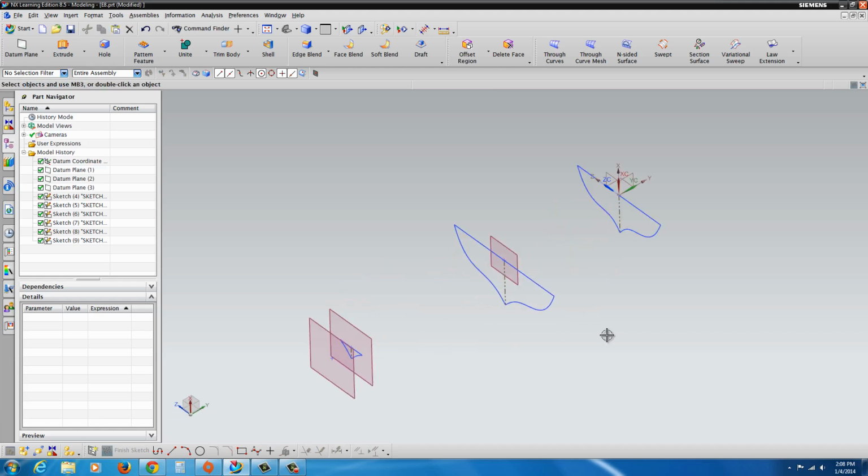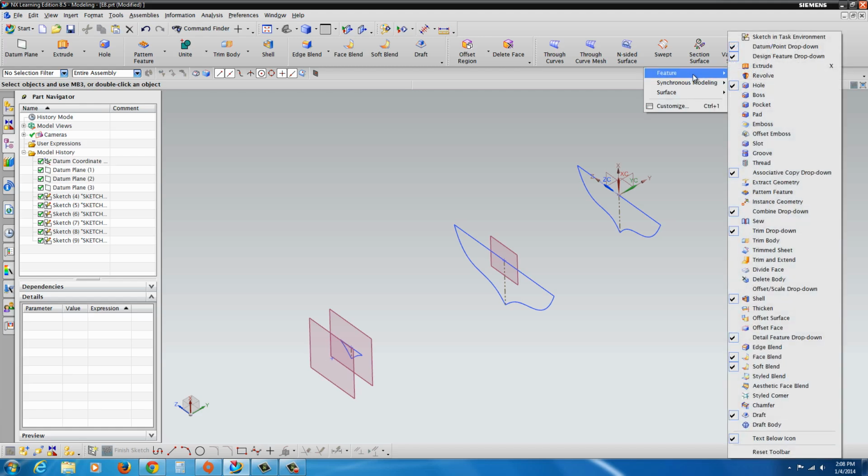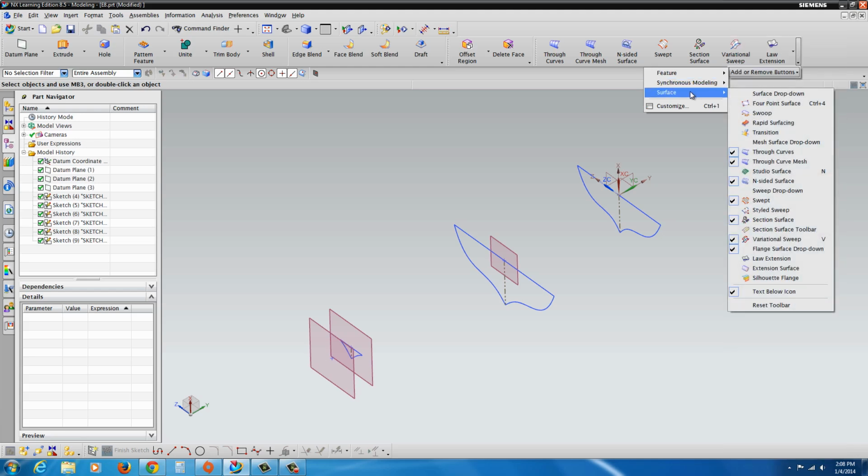Alright, now at this point, we could go ahead and we could loft between this. Now, the loft here is called through curves. If you don't see these options here, what you do is you click on the far right here of these, what options you do have there, and you'll see add and remove. Oops, wrong one. There we go. Add and remove buttons. And if you go to features, you'll see several of the features here, actually under surface, I believe. Yeah, there we go, surface. And you could check on and off the options you want. We don't really need all the ones that I have up here. I was just playing around with them.